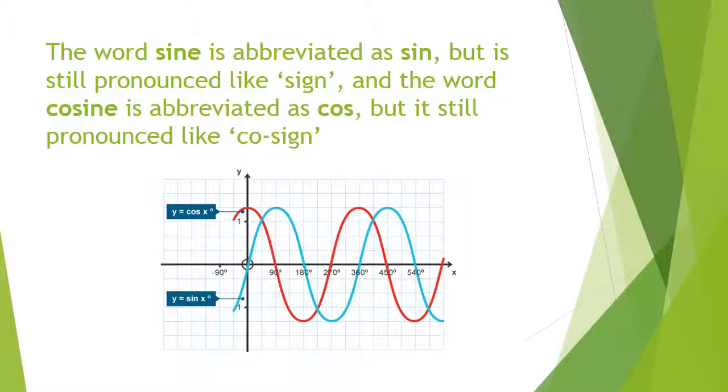To make things a little bit easier, we abbreviate the word sine as S-I-N, but it's still pronounced like sine, and we abbreviate the word cosine like C-O-S, but it's still also pronounced like cosine. This may seem redundant or even a little silly, but it makes writing a lot easier, and since the alphabet doesn't have the same letters all over the world, these three-letter abbreviations make translations a lot easier. So you could speak with somebody who has a different language background than you, and they would understand your sine and cosine functions.